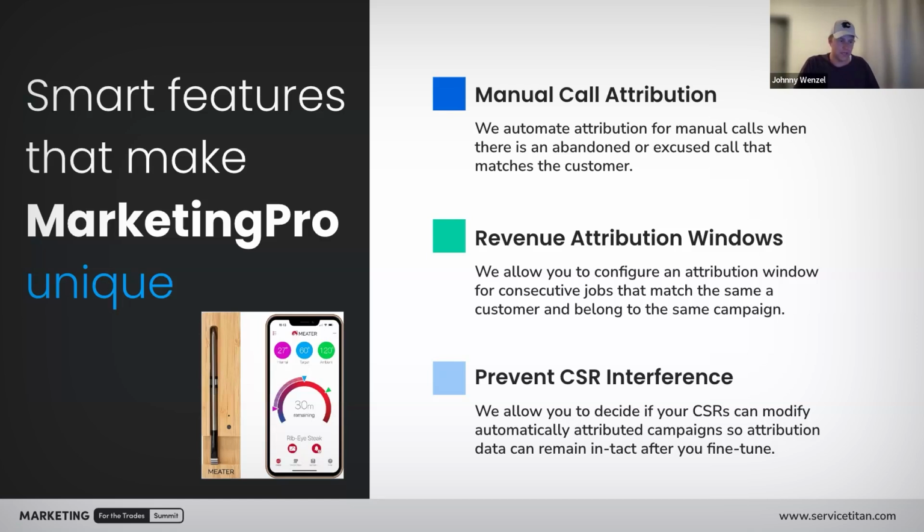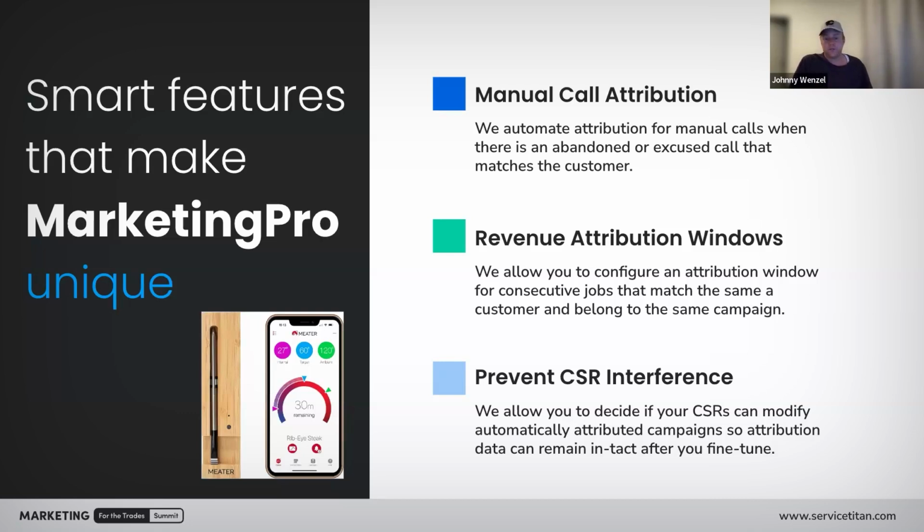So with Marketing Pro Ads and the call tracking on the website, now we're getting all the data and assigning calls to the campaign that they're supposed to be. We're doing that automatically now. So when a call comes in, instead of saying website, it'll say Google Ads with the specific campaign on it, or Google Organic. We're automatically assigning these calls and the corresponding jobs that are booked to the proper marketing campaign. So that's the first part of smart attribution, assigning all of this as it should be based on the data from the website visit that we saw.